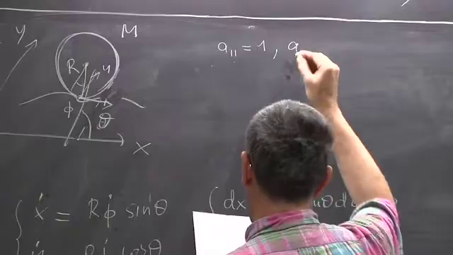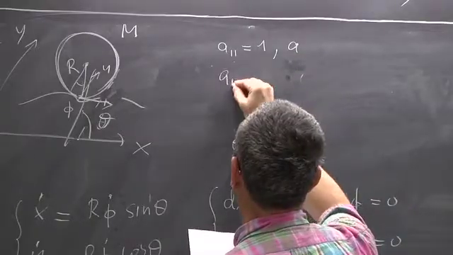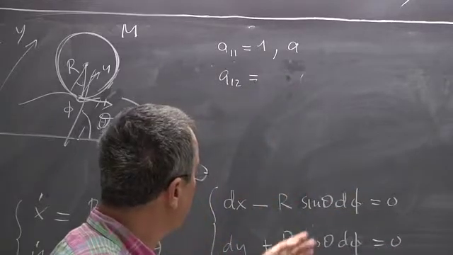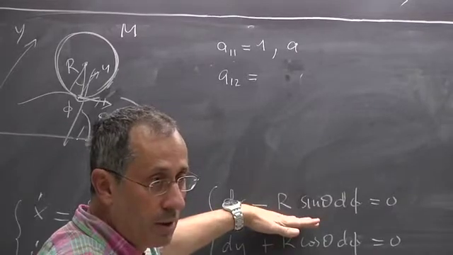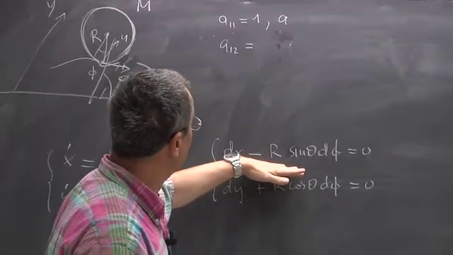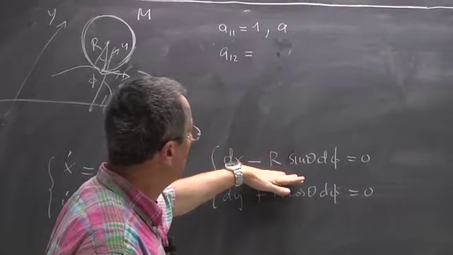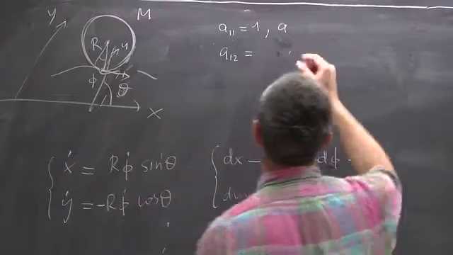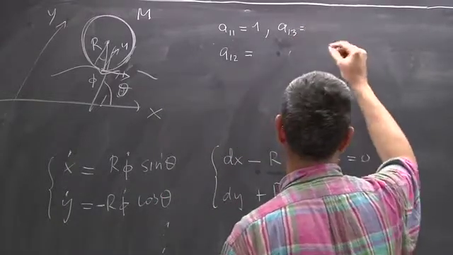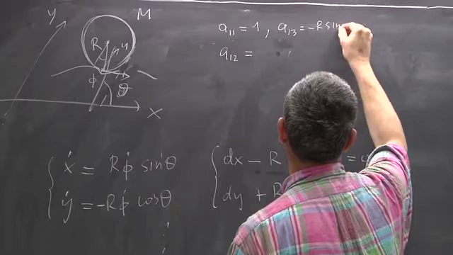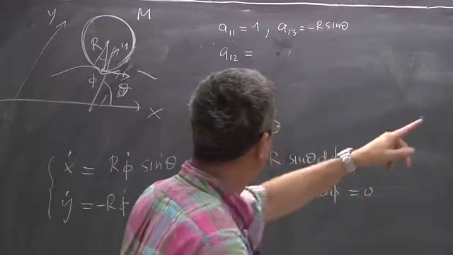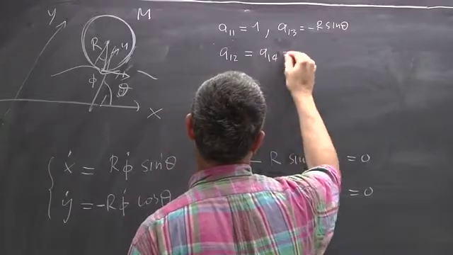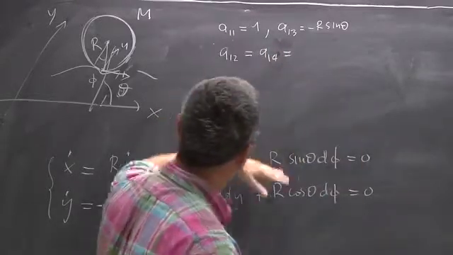What is A12? Yes, 0. You all agree? You see, there is no dy in the first equation. So it must be 0. What about A13? That is here, because this is the, so I have that. So A13 is equal to minus. How about A14? It's not there, so I put it here. That is the list of the zeros. Okay, so I'm done with the first line.